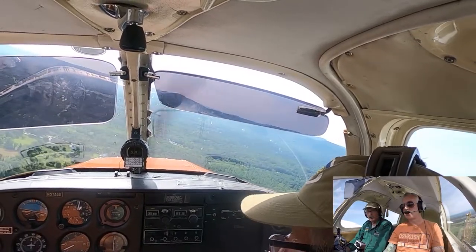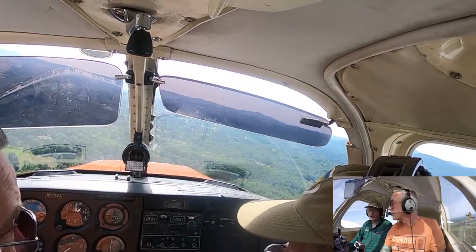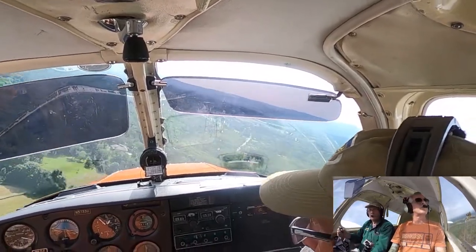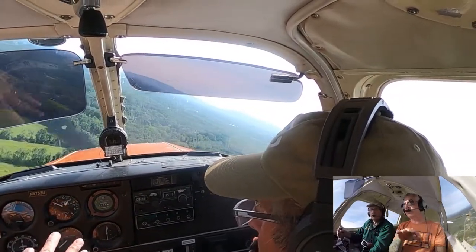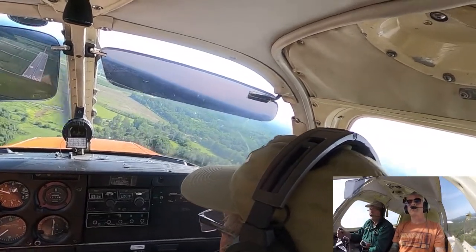Pin the power back just a little bit. There you go. Now you can put your third notch down. Glens Falls, 33 uniform, turning final, runway 19. When you do this, fly to you're doing a lot of this here. I know, right? I'm struggling to see the things I want to see because they're in a different spot. Okay. Right, so that's my fault.